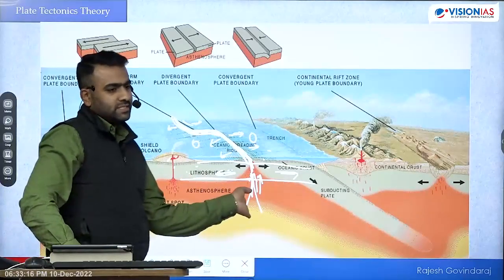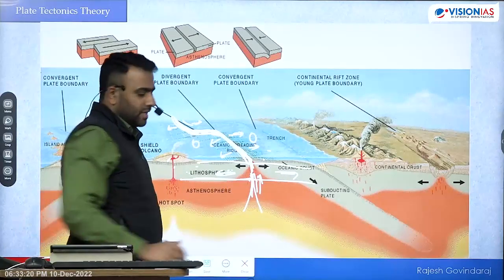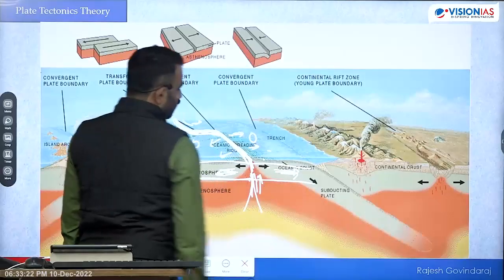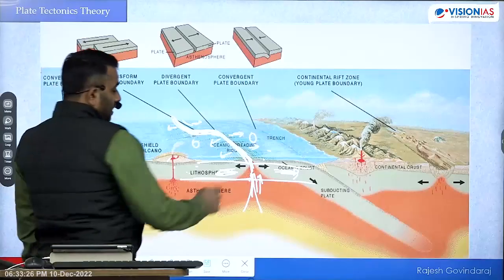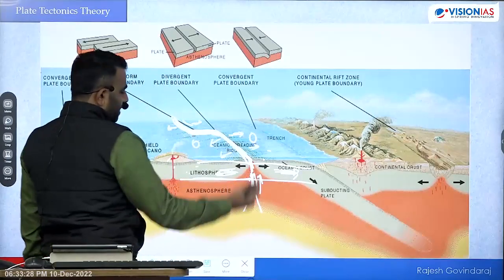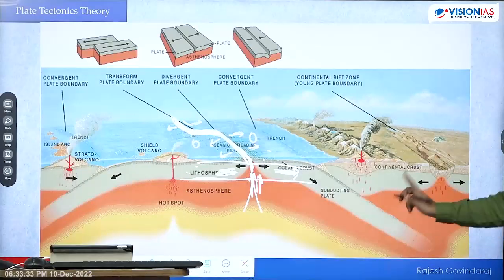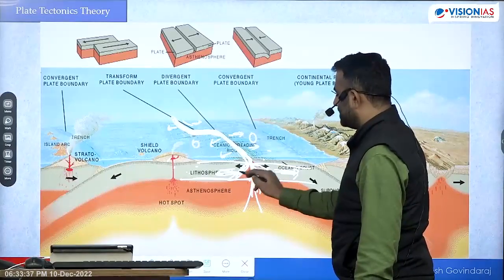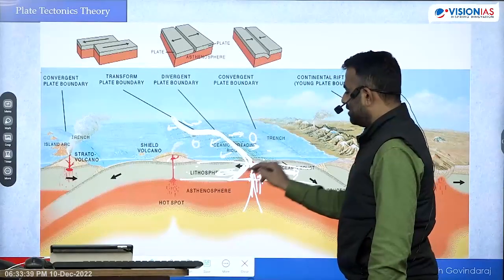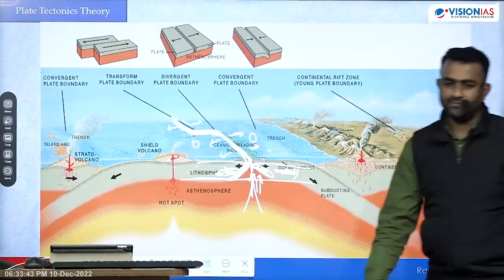So इसके center से magma निकल के बाहर आता है. And now this has separated both the oceanic plates apart. दोनों को अलग अलग बना दिया. And wherever there is a crack, from this crack the magma comes out. What happens to this magma? It cools and solidifies and forms new oceanic crust on both the sides. And this newly formed oceanic crust will push the older one apart, causing the seafloor spreading.